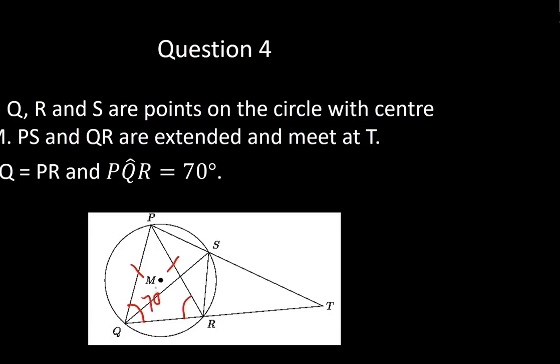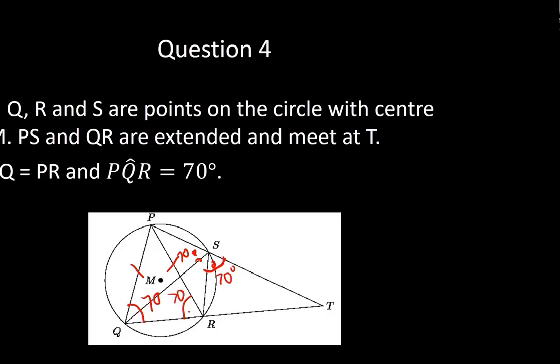Okay, so now we've got information. If that angle is 70 degrees, that means that angle PRQ is 70 degrees because those are angles opposite equal sides. It's an isosceles triangle, PQR. We also know that angle S is the exterior angle of the cyclic quad PQRS, so therefore the exterior angle is going to be equal to the interior opposite, so therefore angle S is also going to be 70 degrees. Because PQRS is a cyclic quad, we can see that angle S, this little s here, is also going to be 70 degrees because of angles in the same segment with angle R.